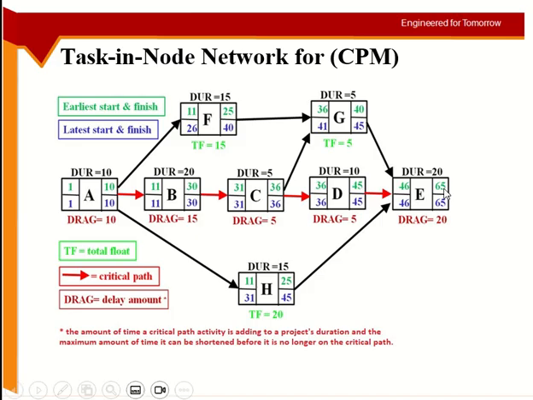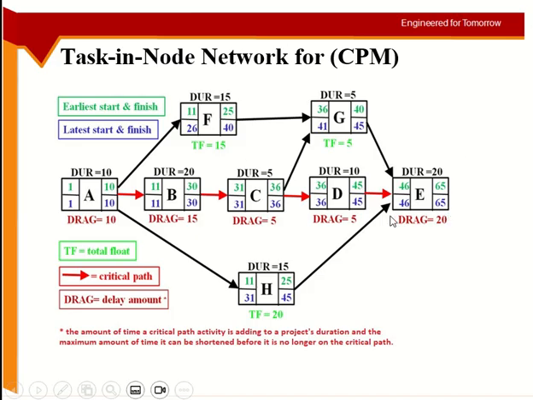Now the number which you are getting in the end, 65, is the duration of the full project. So the full project has all activities from A to E. When E finishes, the whole project is finished. E finishes at 65. So 65 becomes the duration of the project. In other words, the early finish of the last activity in the diagram is the duration of the project. So I will start now from the last activity. For early, I started from the first activity. For the late, I will start from the last activity. So I'll start from here.